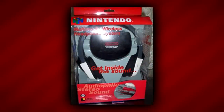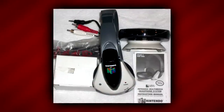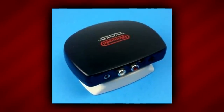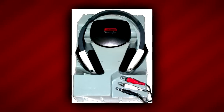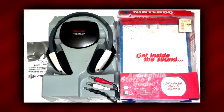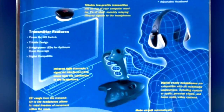The NJS 3D1 was part of a larger branding deal in which Laurel planned to release a wide offering of Nintendo-branded accessories, but the only other one which actually made it to market was the Nintendo wireless infrared stereo headphone system. This accessory had two major components: an infrared transmitter which would be placed above the user's television, and the headset itself which would receive those IR signals and interpret them as audio. Unlike the 3D1 joystick, the wireless headphone system was intended for use with home consoles like the N64. And as we can see on the back of the packaging, it was advertised for use in conjunction with the joystick.